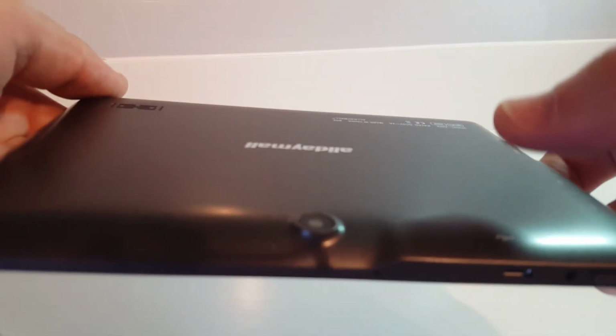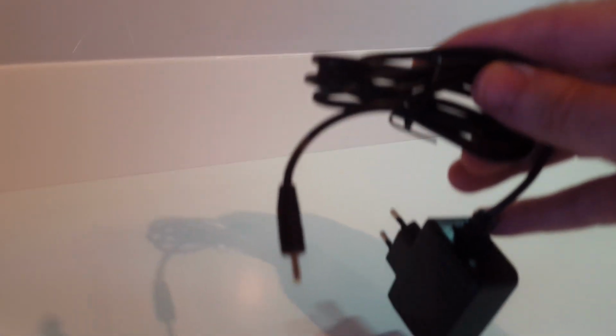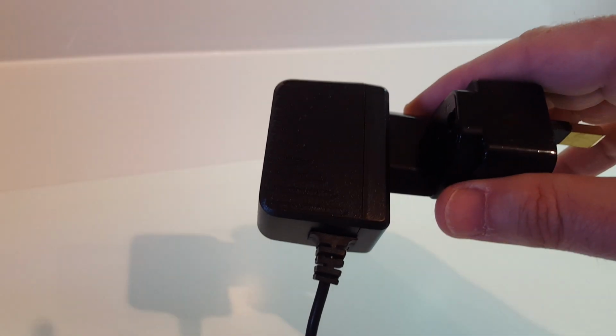You've got a USB port. You've got a mains plug. Most of these are charged by USB. This one either by USB or by this cable here, which comes with a slightly convoluted European plug and then a UK adapter. But it will charge by USB, and it charges quite quickly by USB. So if you've got a USB wall plug that comes with this little cable, it's a standard micro USB. So if you've got any sort of Android device, it's a bit blurred, sorry about that, then it can charge with that.